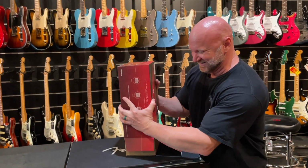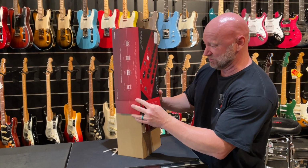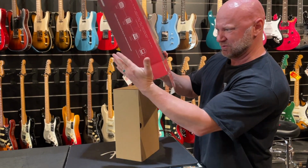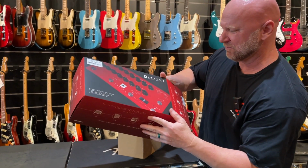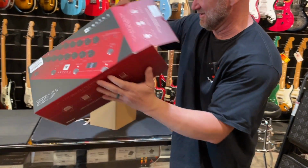Here we go, guys, I got it. Oh man, this box is like a delicacy here. I want to keep it just like that. So yeah, that's the Amp 2, well, the box by Blackstar.